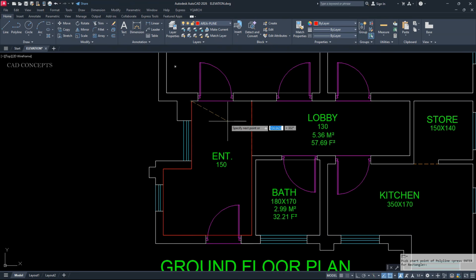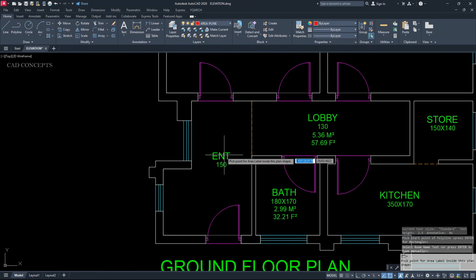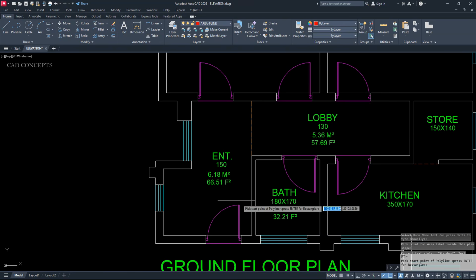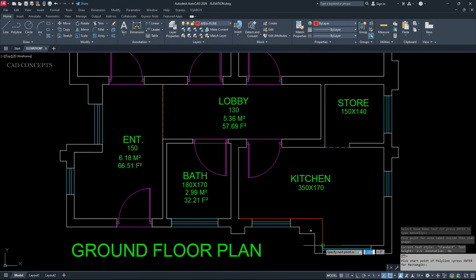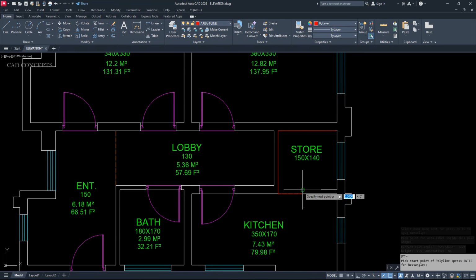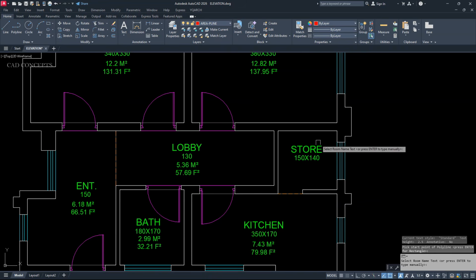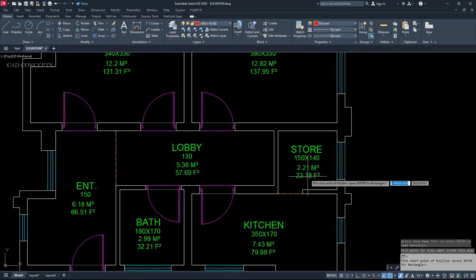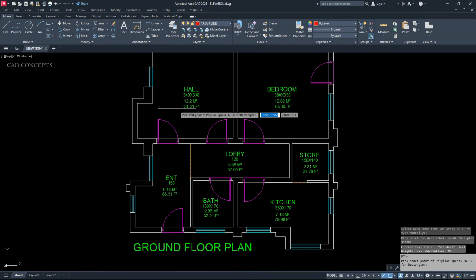So once P line complete, enter, click over the tag and click here, and let the kitchen and draw your P line, okay? Enter, click over the kitchen and click over the point and take this one also. You have both options. You can choose rectangle or you can draw P line, okay? Close, click over the store and click here. Now we have taken complete inside, okay? Not limited to this.